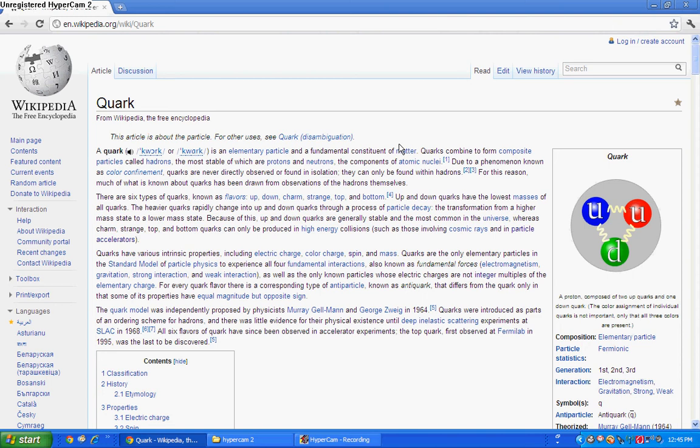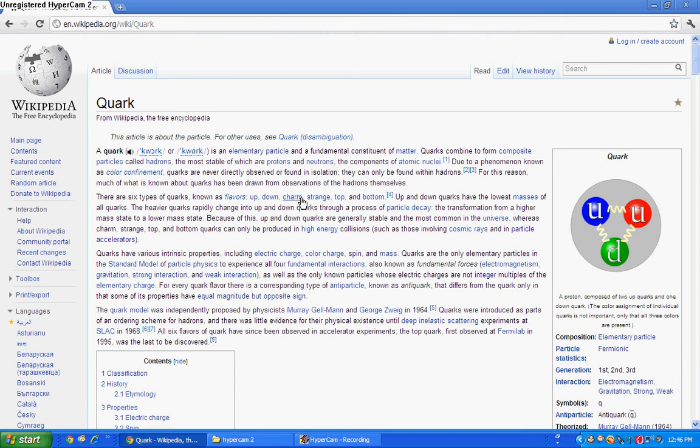There are 6 types of quarks: the up, down, charm, strange, top and bottom. They can be grouped into pairs, the up and the down being one pair, the charm and the strange being another pair, and the top and the bottom being another pair. These are the 3 generations. The up-down pair is the first generation, the charm-strange pair is the second generation, and the top-bottom pair is the third generation. The only quarks found in the matter that makes up the Earth, so everything that you see right now, is solely made of up and down quarks.